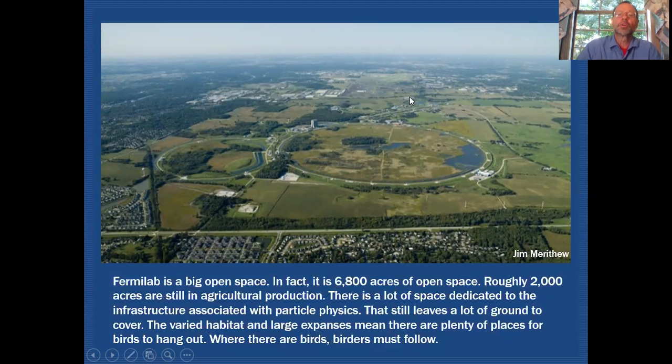Way up here in the north is the northern boundary, which is approaching Route 38, but not quite that far north. This is Eola Road here. And if we were to extend further to the east, we would see Route 59, where you can get on Batavia Road. And this would be Batavia Road coming through right here. You can see that leads you to the high rise, otherwise known as Wilson's Hall.